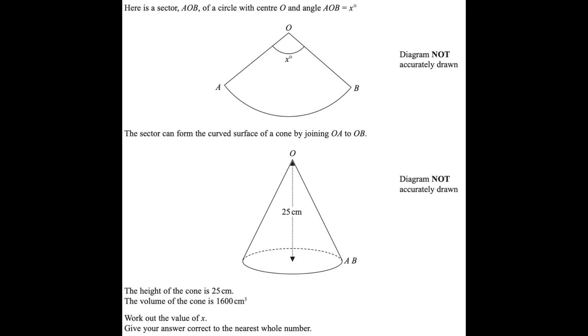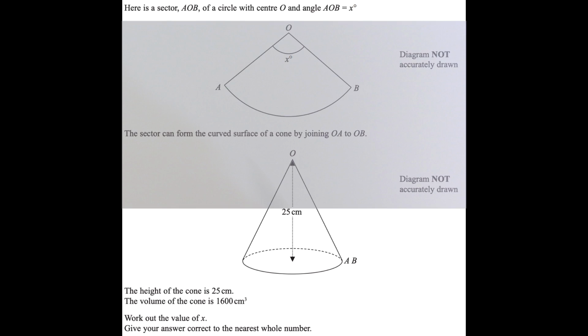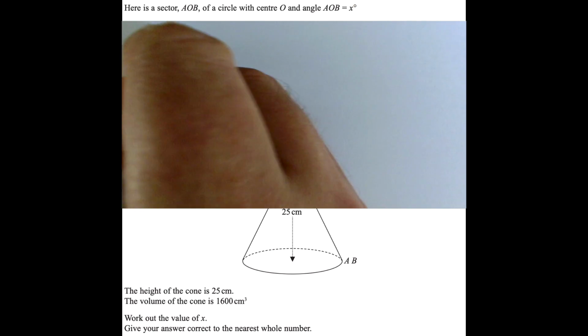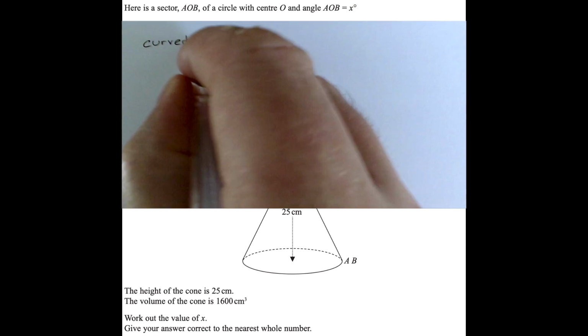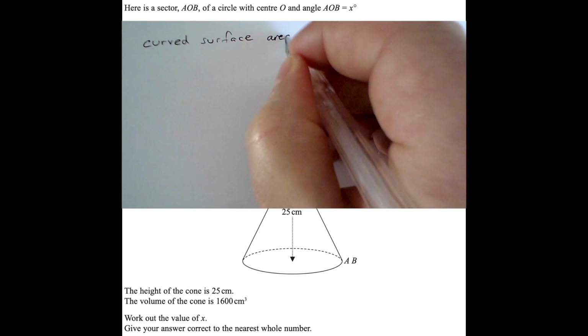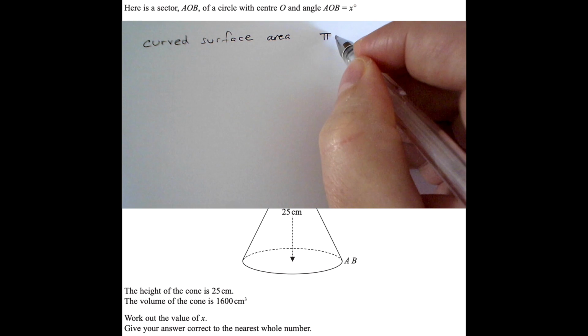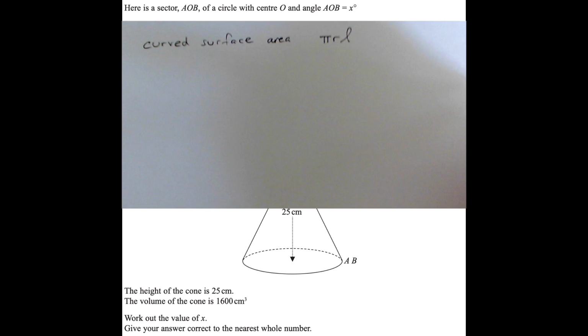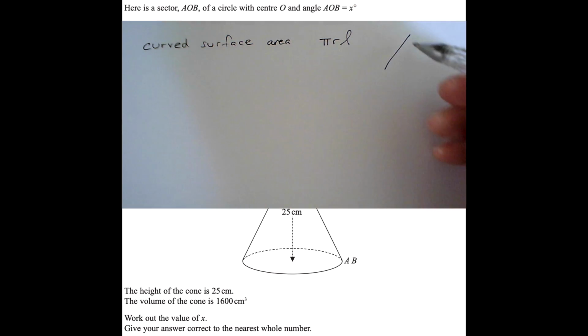If you know the formula sheet at the front of your exam, this question is not hard, but if you're not aware of what you're given, it will prove quite a tricky question. So the first thing we've got to do is write down what we actually know. As soon as I talk about curved surface area, we need to think about the formula for that, which is given to us: pi r L.